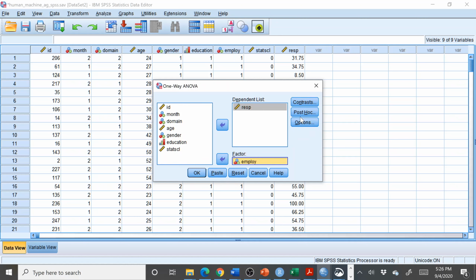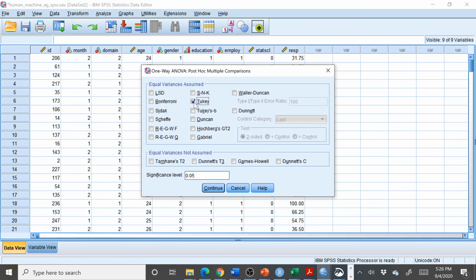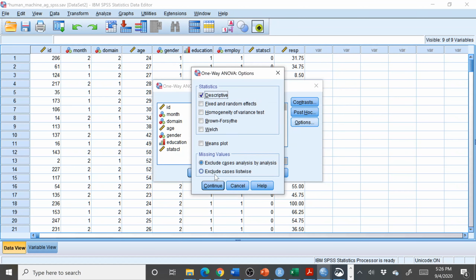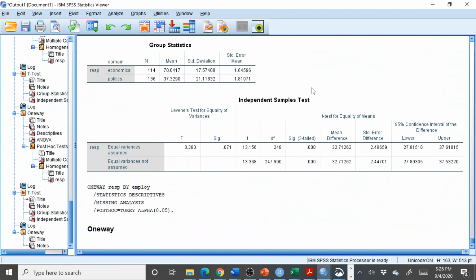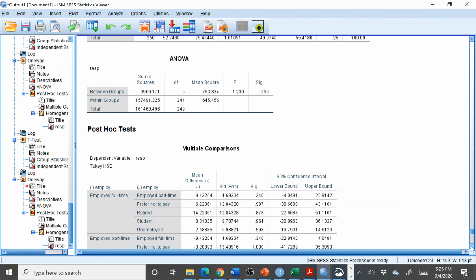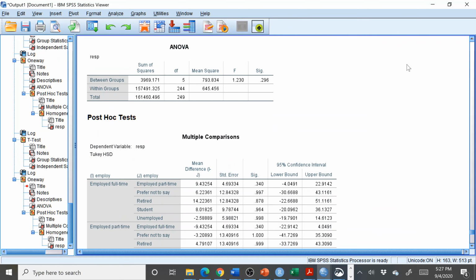And then we're going to click Post Hoc, and we're going to select Tukey, which I will explain shortly. And then we will click Options, and we want to click Descriptives just to make sure we get our descriptive statistics. And then we run, and this gives us our one-way ANOVA output. So at the top here, you see you have descriptive statistics for each group, and then at the bottom, you also have for the total group. So you have each group separated out, and then in total. And then we have this ANOVA table and this multiple comparisons table.